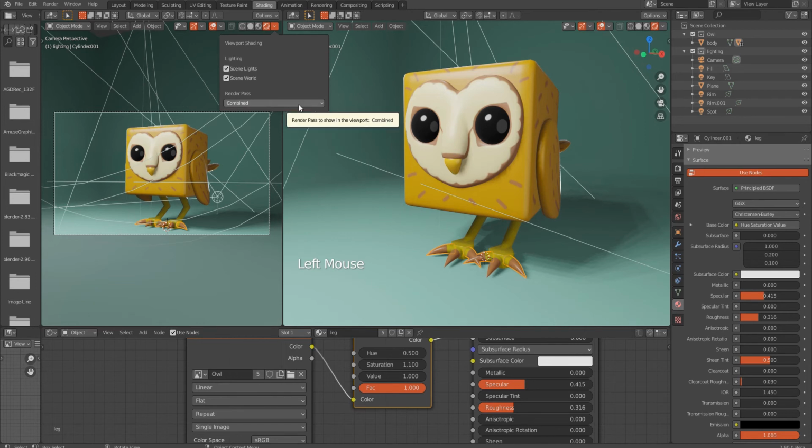This way you can fine-tune some aspects of the lighting and the render a bit further.